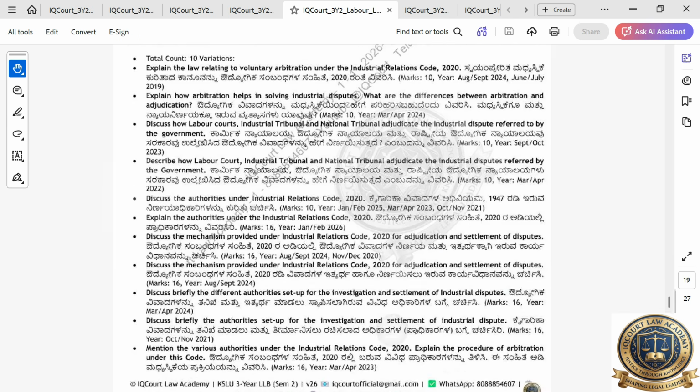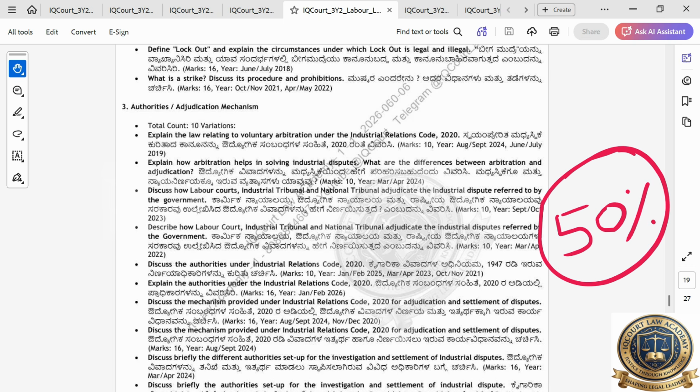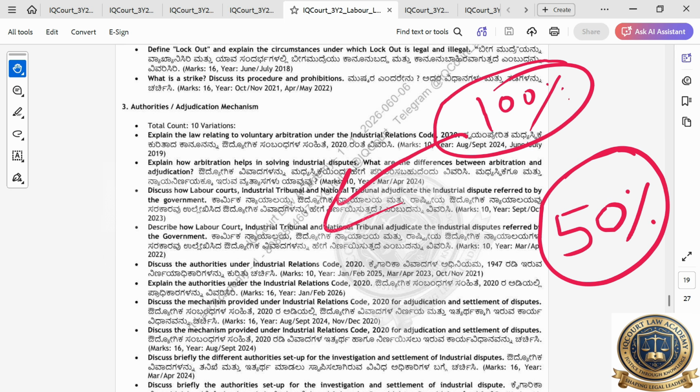Very, very important question. But if they want to make the question paper easy, they are not going to ask this question. So I will grade it with a 50% probability. If they want to make the question paper tough, then only it will become 100%. But mostly they will give an easy paper this time, because every time there is a change of syllabus, it usually gives the basic concepts. They will not go in depth.